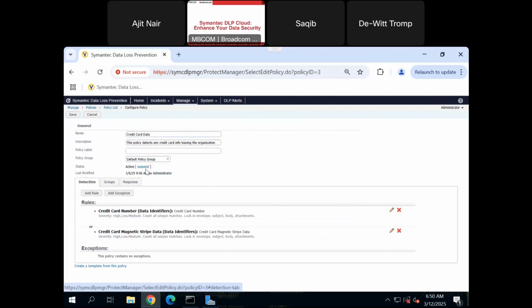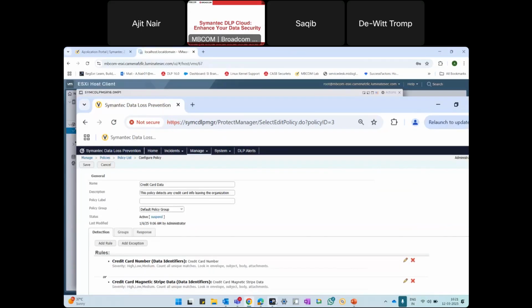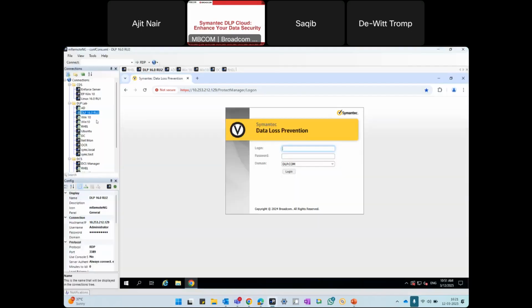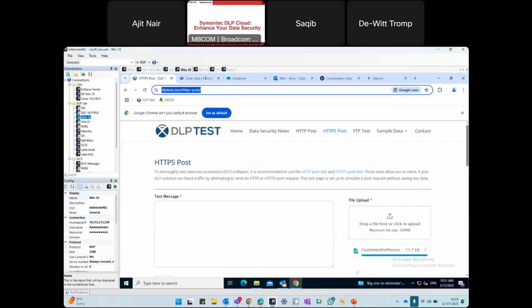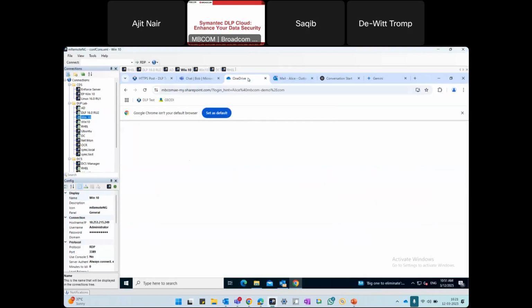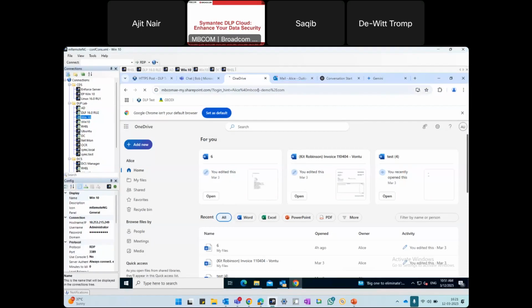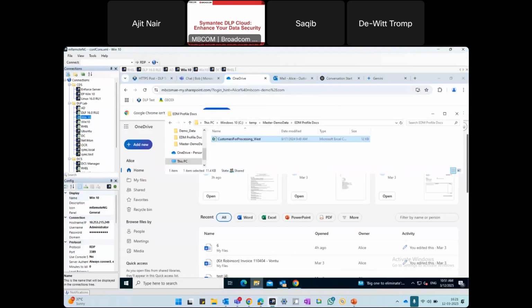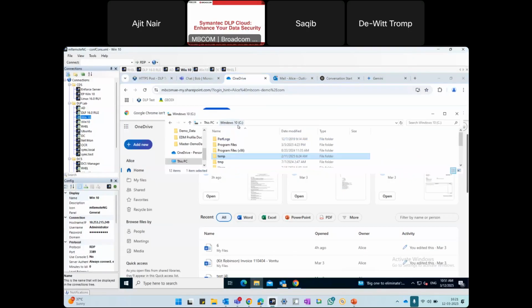Now that you've seen this, let me bring up our Windows 10 machine. Over here, I've logged into the Office 365 portal on OneDrive using the Office 365 account, and I have a few demo cases. If I try to move credit card data, which is over here, let's add new.